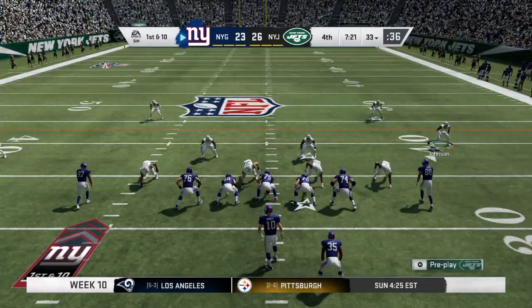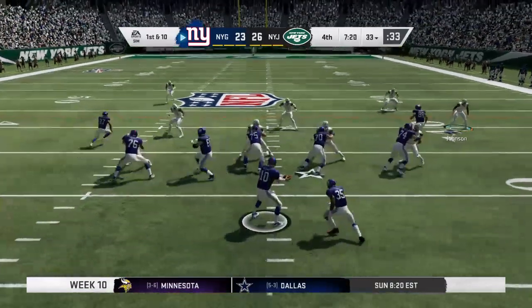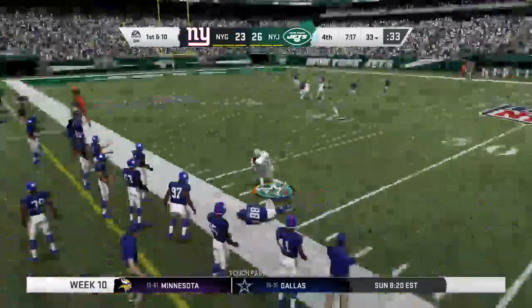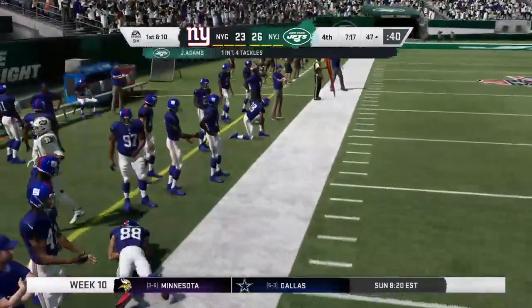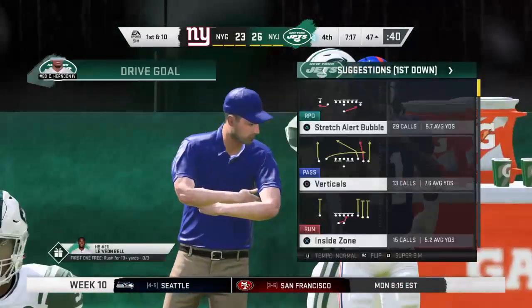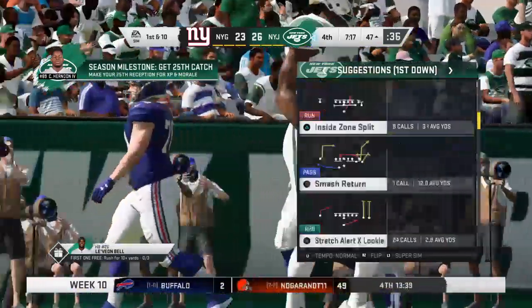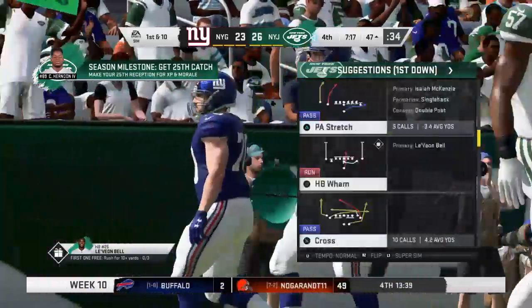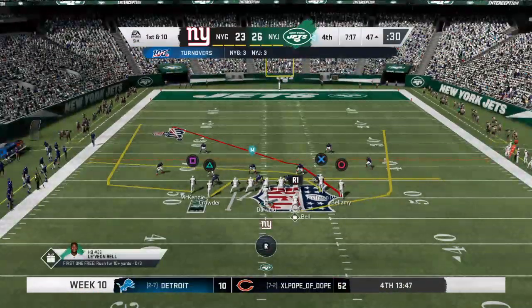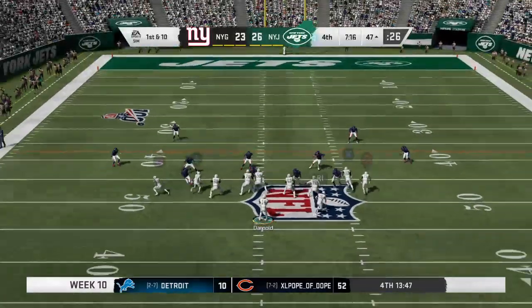Not easily done. Manning and the Giants come up now 1st and 10 at the 33-yard line. To throw is Manning. And the pass is intercepted. He was looking for Ingram. Picked off by Jamal Adams. Brandon, this is a veteran quarterback back there. He should know better than to make a throw like this. This is definitely not his best ball, and I think he knew this was trouble the second it was leaving his hand. Man left, man left.